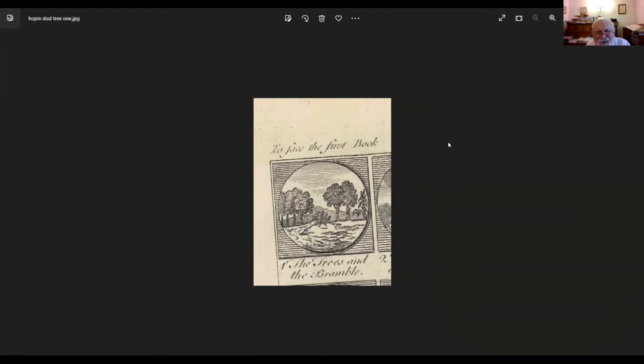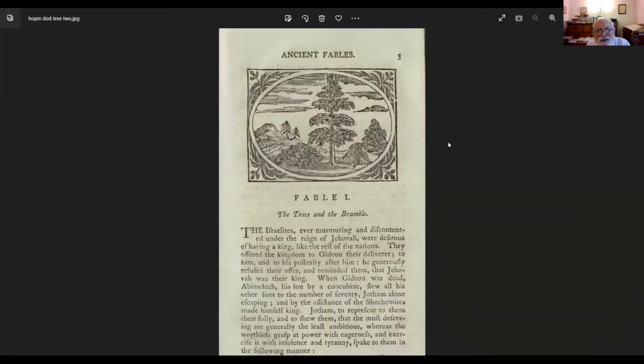Have you got that there? I saw it a moment ago. There we go. So this is a single framed wood engraving next to the text of the fable. So by doing this, he's able to print the whole book from a single letterpress printer without having to revert here and there to etching presses. So it was a good means, really, of saving money in repeating the book.